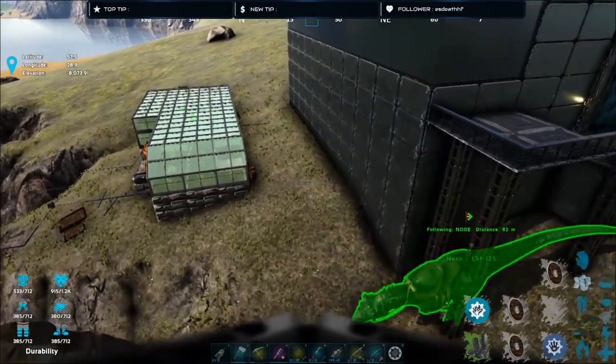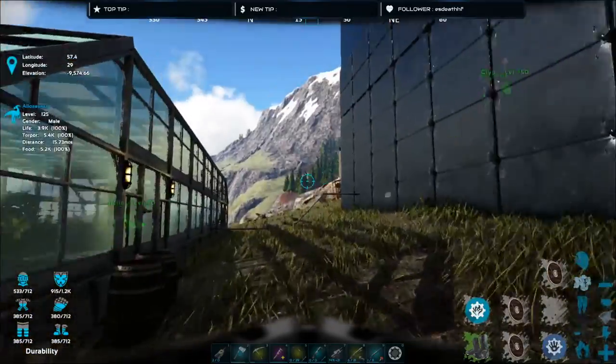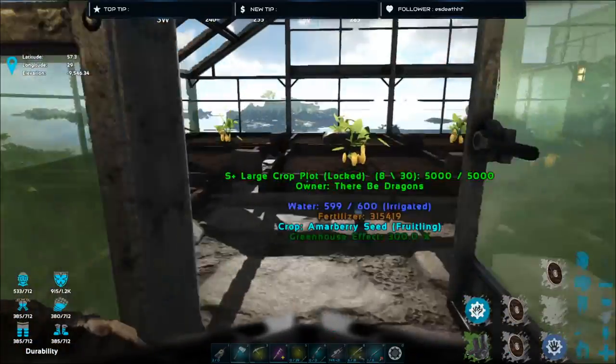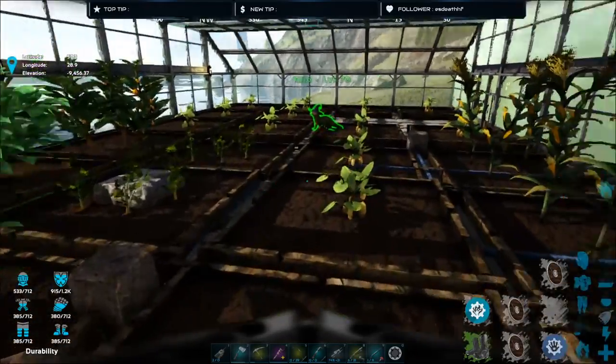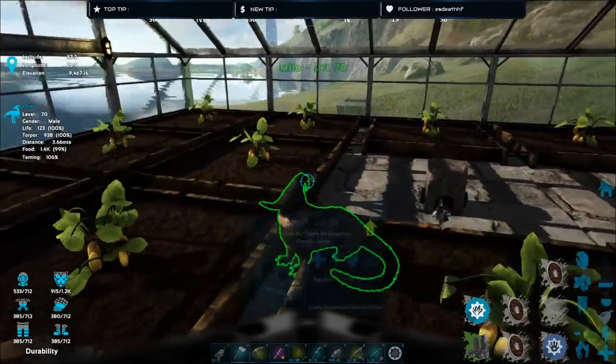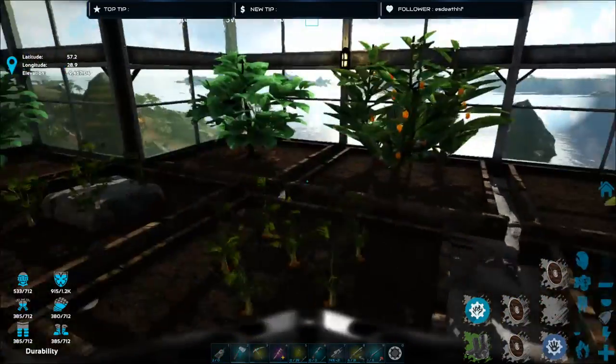Yeah. Really crazy well-built greenhouse. Nero, one of the Allosauruses. Let's see. This is very well built, very well done. Tons of grow plots. We've got everything in here that we need. And then we have Milo the Otter with the hat on it. That's great.